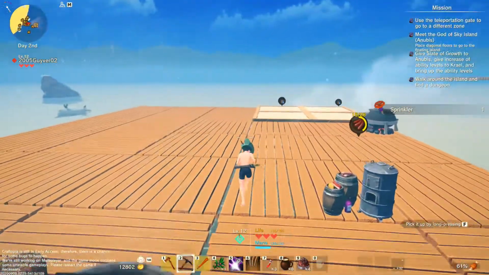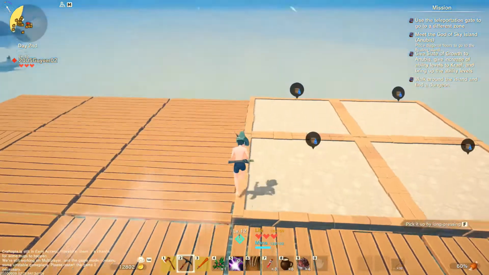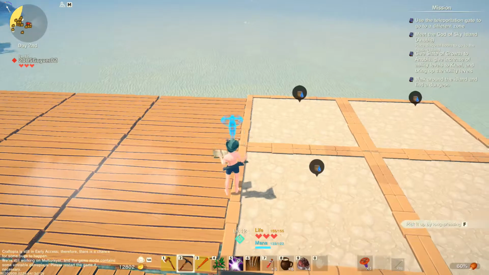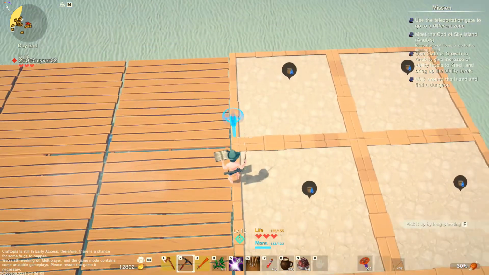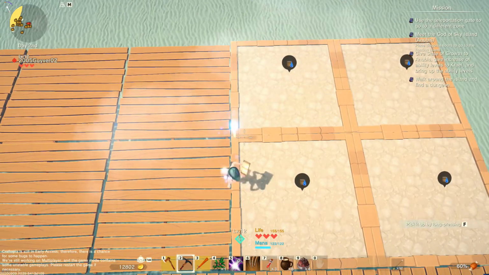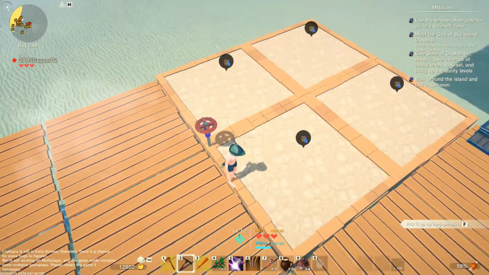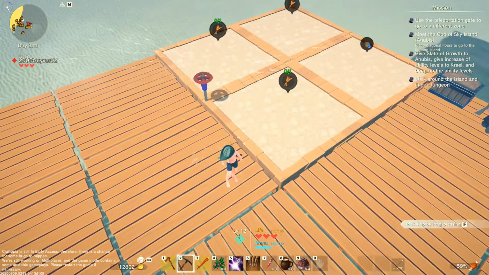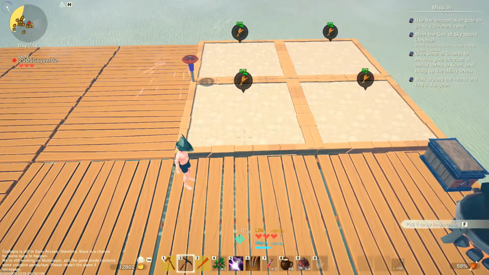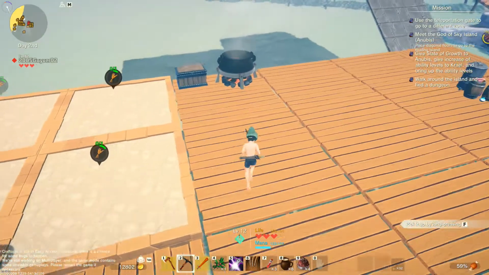Okay, so if you have a sprinkler and you've got, let's say, two rows of four, if you stick it right smack in the middle of all four of them, so let's say right here, or a little bit more to the left, it basically sprinkles all eight of them at the same time. And then basically you don't have to constantly water it with the bucket backwards and forwards.